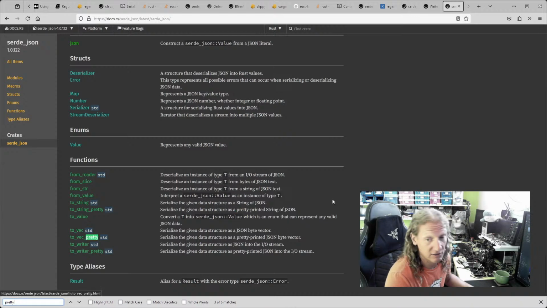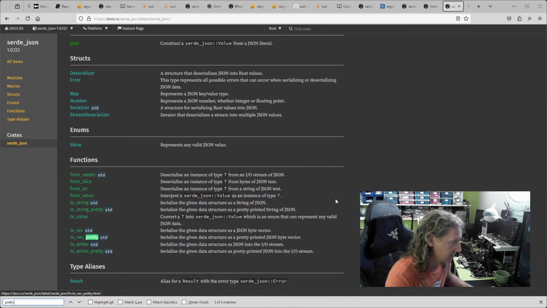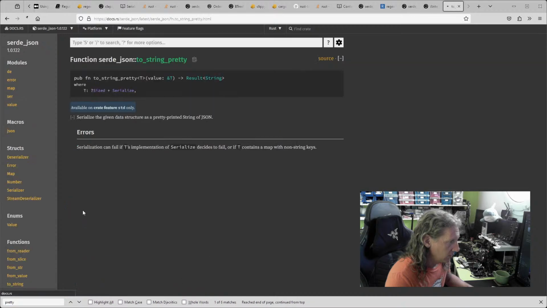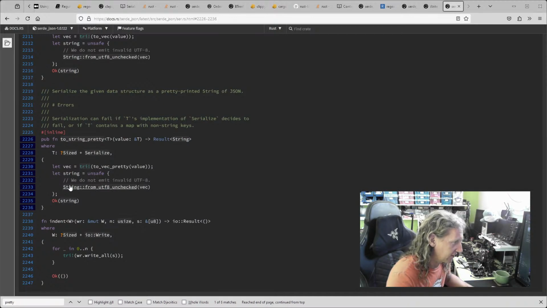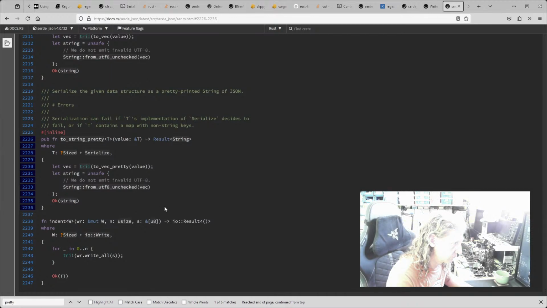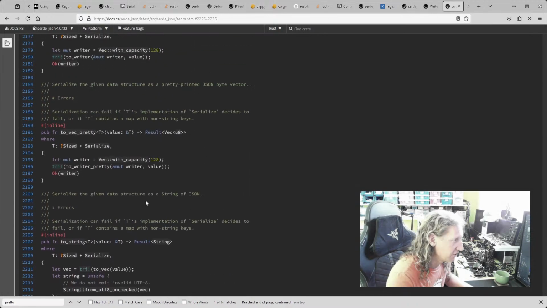It might be interesting to look at the implementation of that actually. Oh, unsafe. Fantastic. But I just want to use the writer.